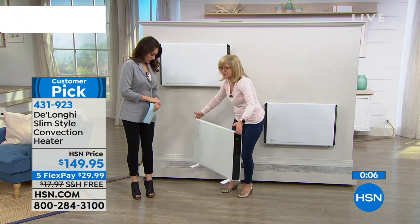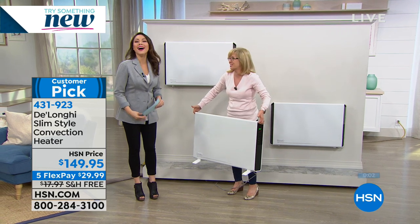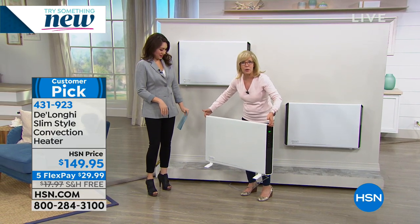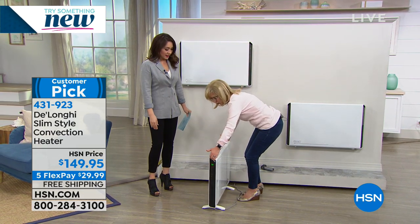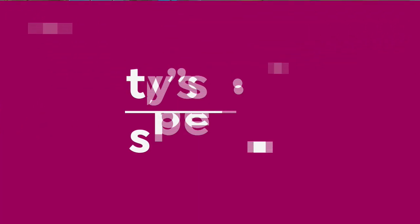And I know you mentioned 15, I can't even believe it's 15 pounds. No. To me, I was gonna guess 4 pounds. I'm not very good, but it's that lightweight that it's not even an issue. So you just need to be able to plug it in. So you absolutely, $150, free shipping and handling.